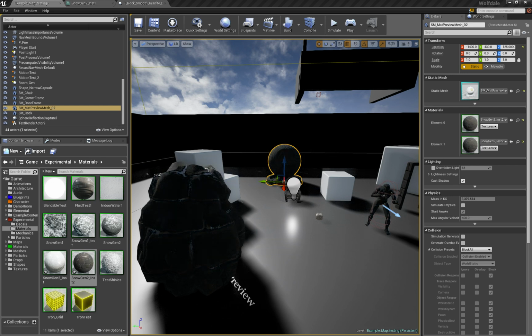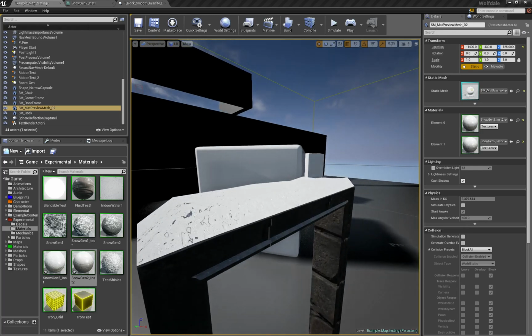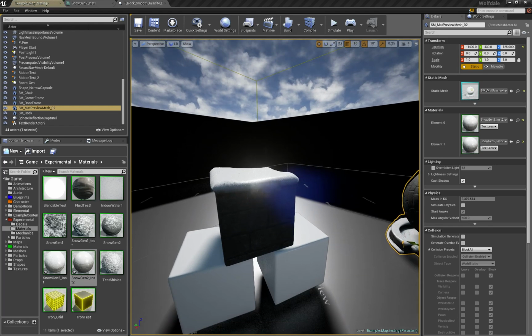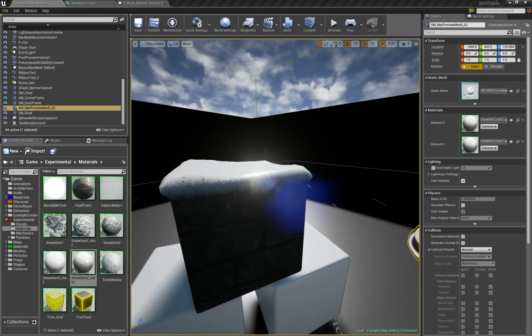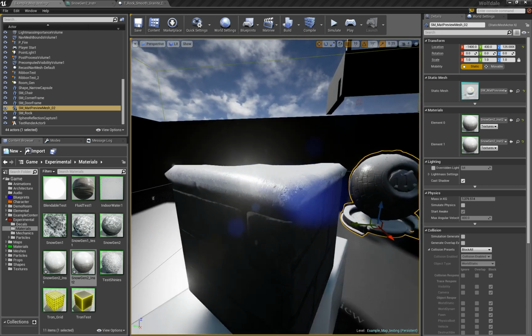So let's say this is just a normal situation, and then the snowfall comes, for example. And here we go. Everything gets covered by snow. Even this kind of surface. And if I apply this to the cube, this is not the best algorithm again, but the snow basically grows. If you have subtle values for tessellation, it looks rather realistic.